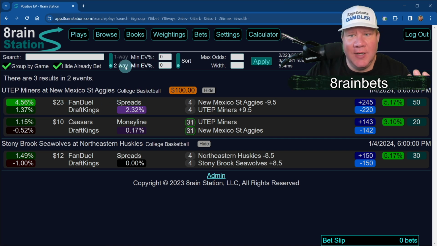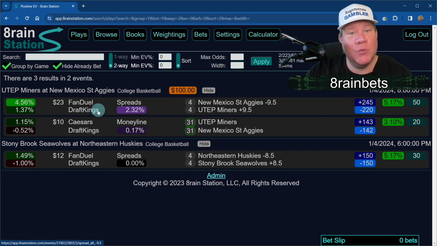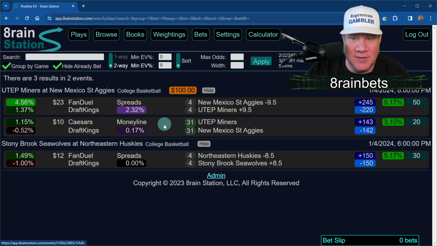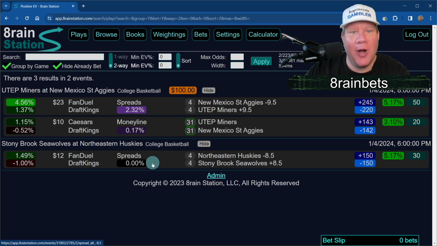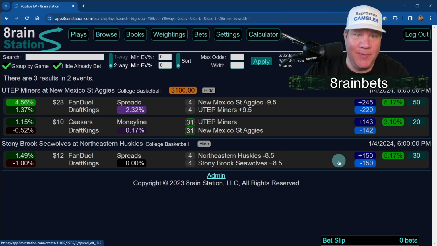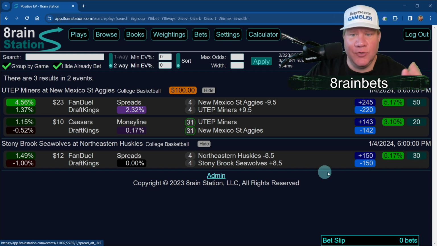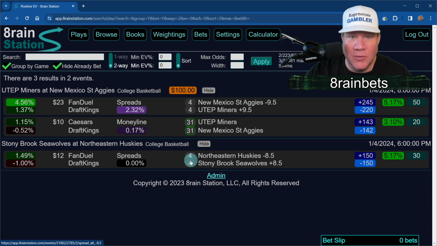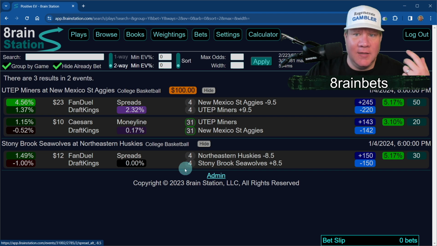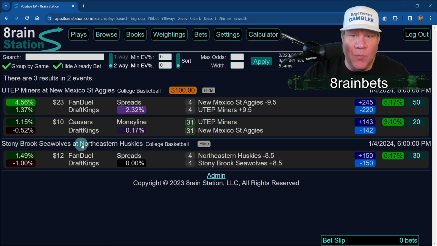And so what we're seeing here is that because we have a minimum EV percent on the two-way line of 0 here, we're only looking at the arbitrage opportunities, which mean I can play both sides of this at a 0 or higher percentage. So in this case, like, they offset perfectly, which might be useful if I wanted to get some points or do a low hold on a play or something like that. So there's a lot of reasons why you would use a two-way line: arbitrage, low holds, the free plays, things like that are going to be why you would use a two-way line. And we'll cover that in more detail on our arbitrage video.